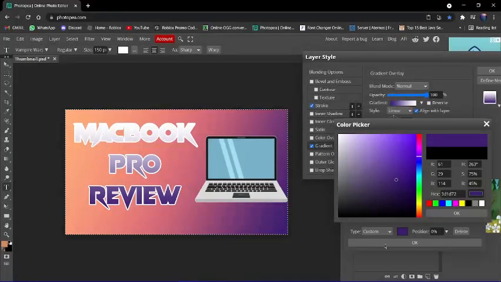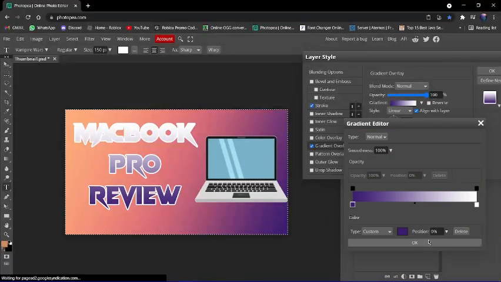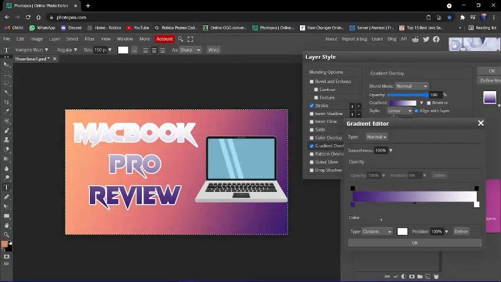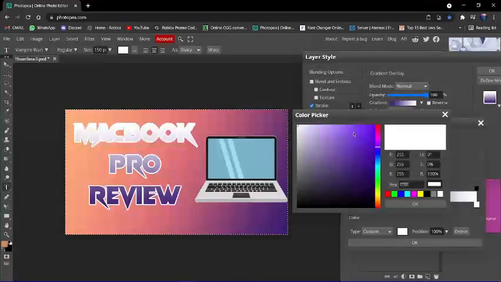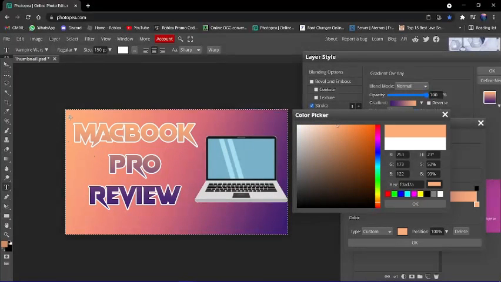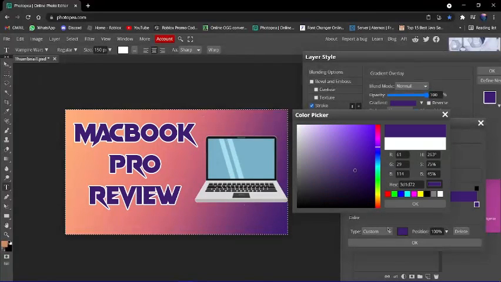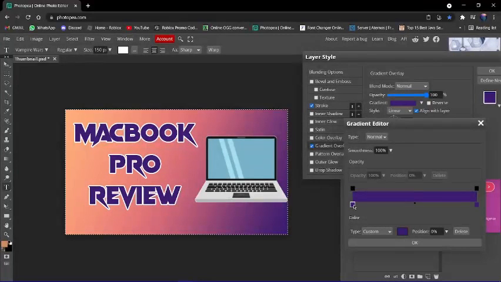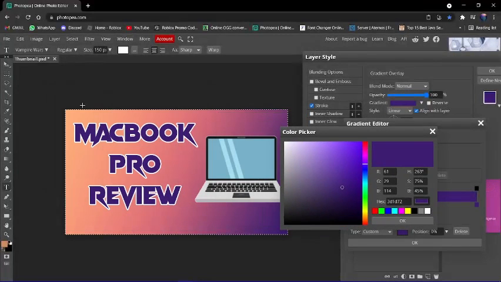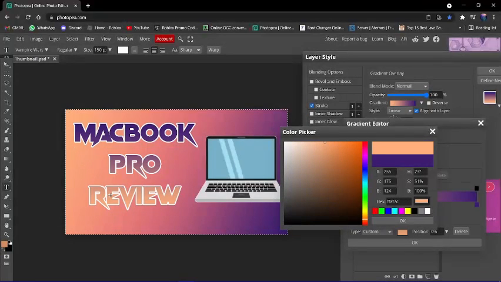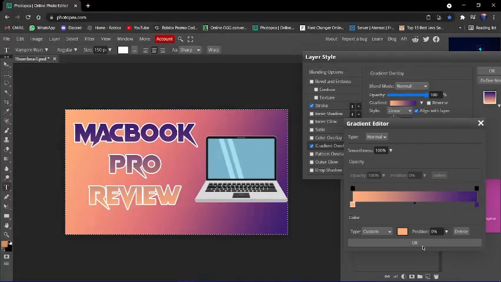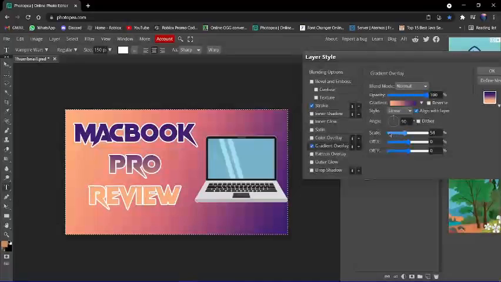So this is gonna be that color, and okay. And then this color over here, drag this and choose that. Or you can also do it flipped, from that to that. So it's basically opposite, but you can also change the way it goes. Click on OK here, and scale, like in the middle, or how big you want the gradient to be.